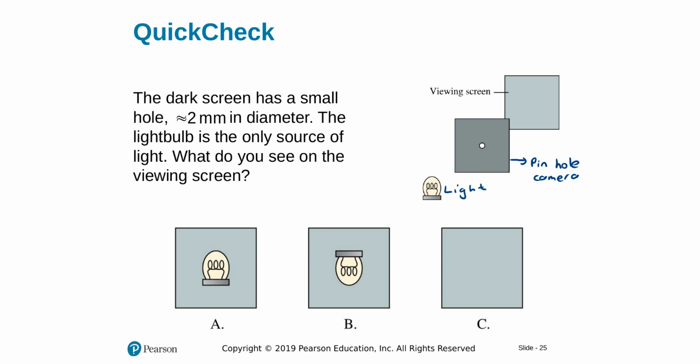To be able to see that, we'll send two light rays, one from the top. It will go through the hole and hit the screen. I will send another one. Very few light rays are passing here because it's a very small hole. Let's call this one the top and this the bottom light ray. If you follow them, the bottom one hits here and the top one hits there. So what we're going to see on the screen will be an inverted image. That's the idea we get from there.